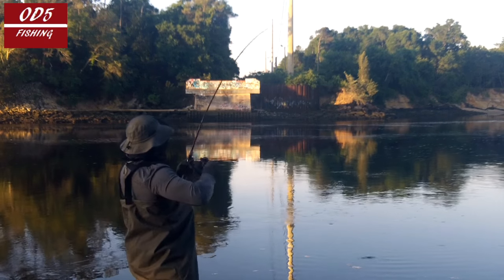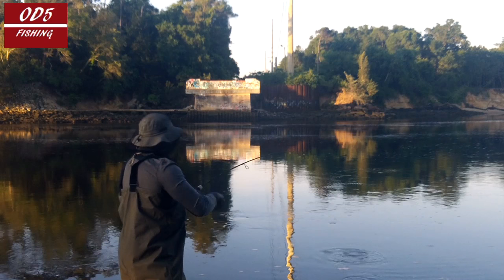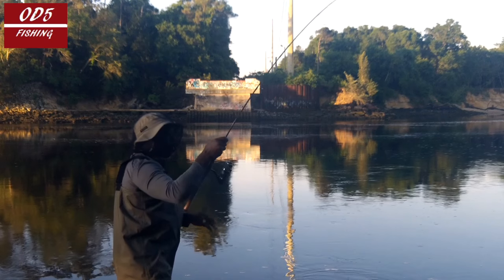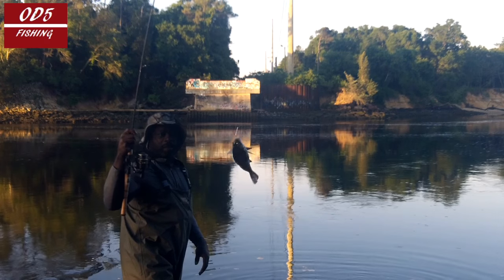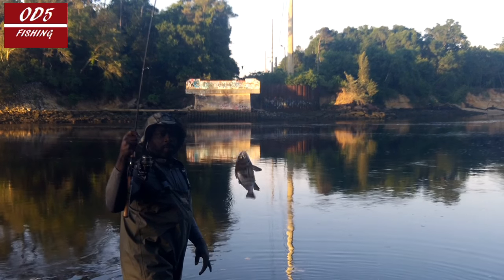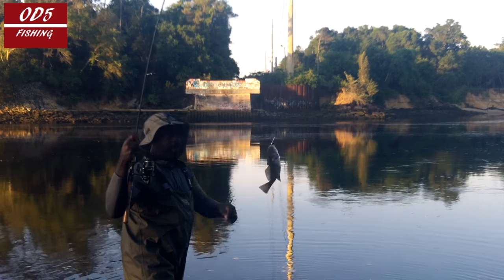Fish on. All right, black drum. They've got to be 14 inches here in North Carolina, so he will not be a keeper, but definitely nice to feel him pull my line.